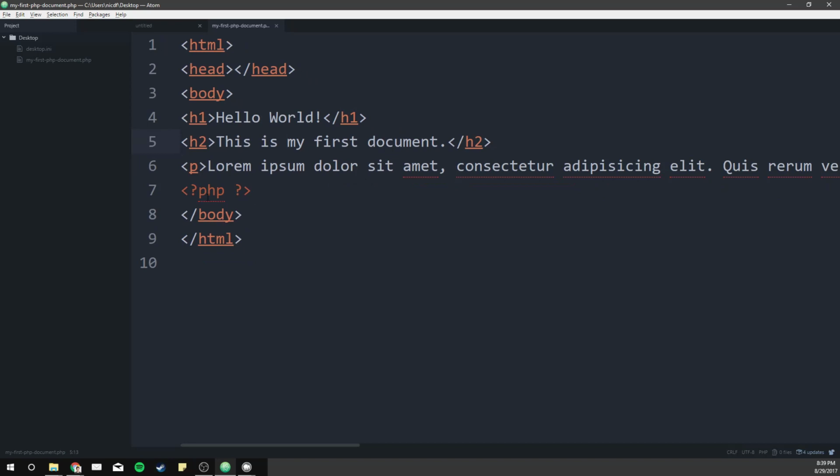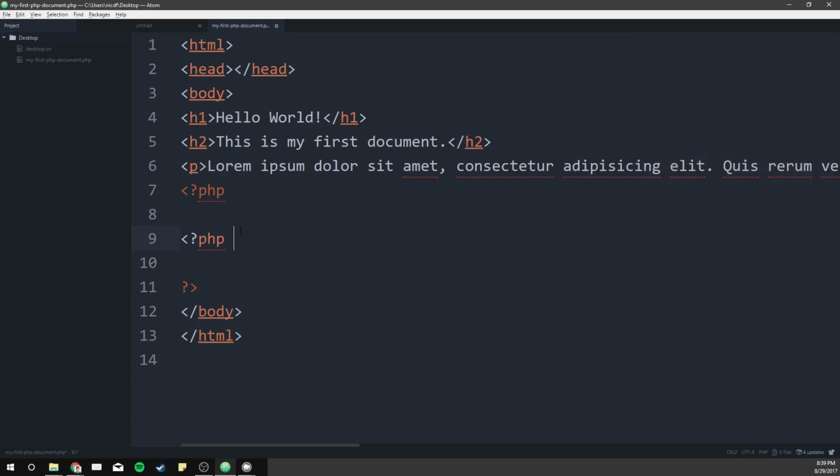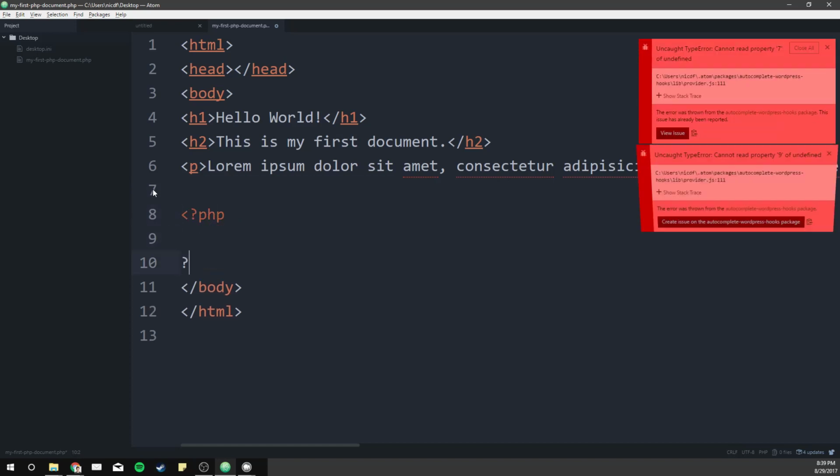One of the most important things about PHP is that you start with this tag. You always open PHP with this tag, the opening PHP tag. So always when you're creating new PHP tags, you are always creating this initial tag. You notice when I have two of them, it loses the syntax highlighting because that's not properly formatted. So if I created a new PHP tag, again, it's like this.